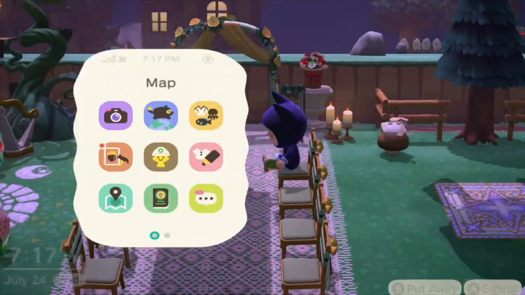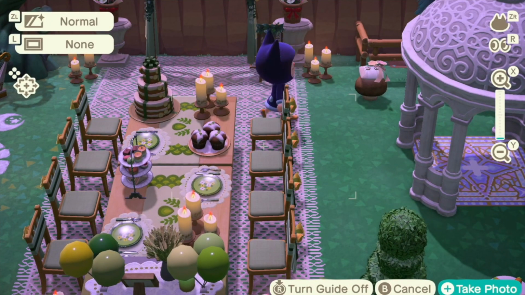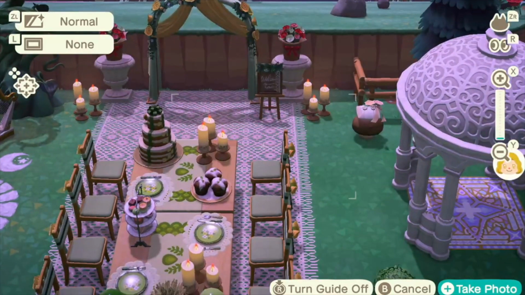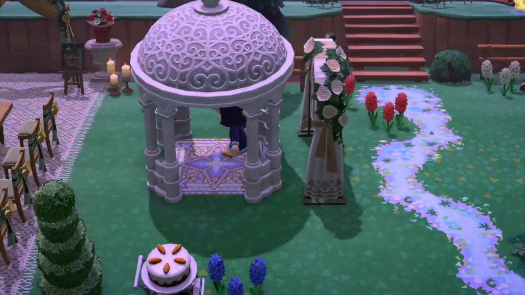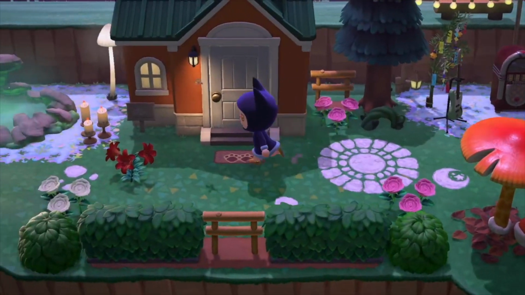Oh my god, I absolutely adore this little wedding area. I actually need to take a picture because it is just so stunning, and so much better than I thought I could do. So I really liked how it turned out. I think it came out really good. But yeah, so far this is what Bob and Tangy's little wedding area looks like.